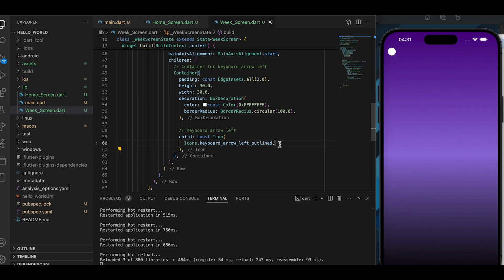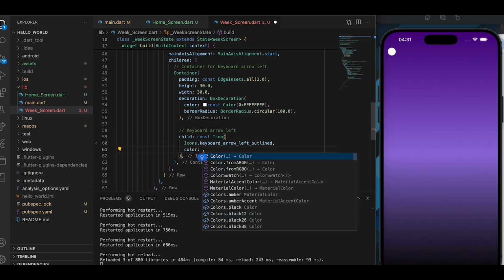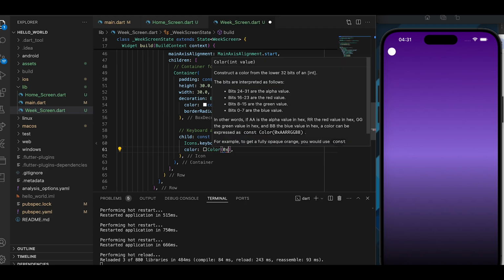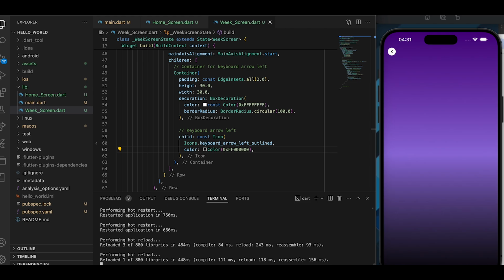Then we specify a couple of things. So we specify our color, same hash code 1 2 3 4 5 6. All right, so this is black, and you can see that appearing over here. So that is just one.